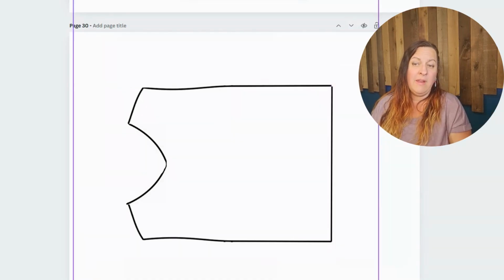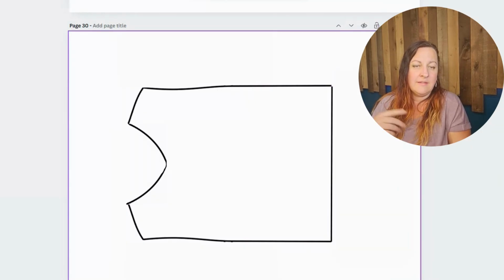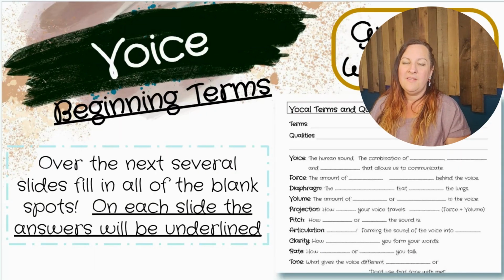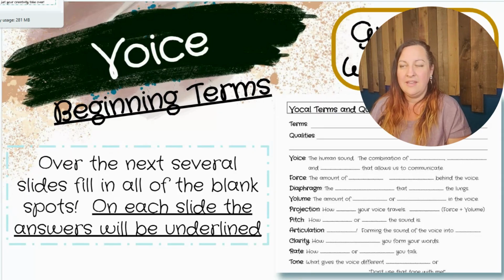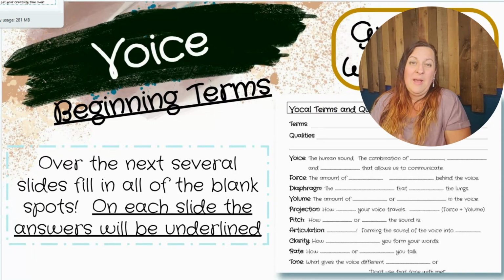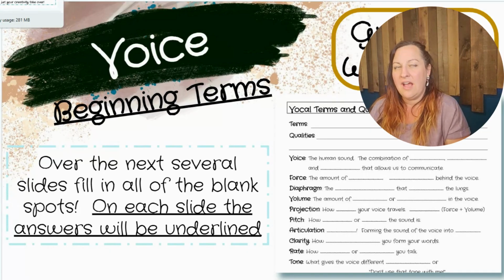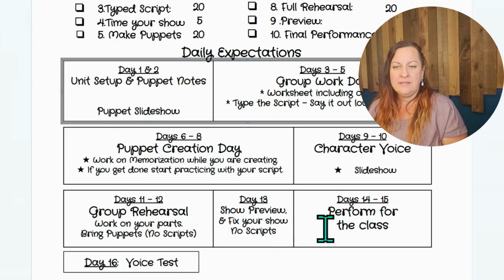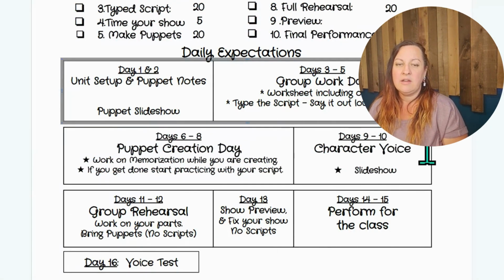It'll print, it's small enough, it'll print in a printable area anyway, but they want the edges of this paper right here to be in a printable area, and it will shrink it down and it won't fit on your paper bag puppets. So I learned that from experience from buying these type of puppets from other creators on Etsy and Teachers Pay Teachers, and it didn't fit. And I'd email them and be like, hey, what happened? And they're like, oh, just have it on actual size. That makes sense. Okay. So after we do these and we have creation days, then we go into character voice.